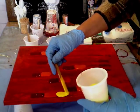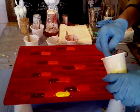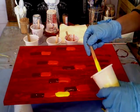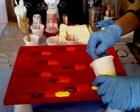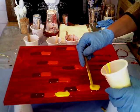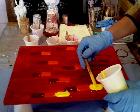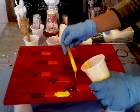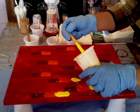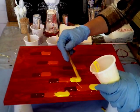Ooh, it smells nice. I wonder why. Not that you should be smelling paint, anybody, but it smells fruity. These sloppy bits are not going to make one little bit of a difference, but I don't like it all the same.